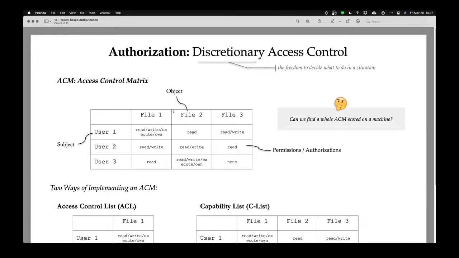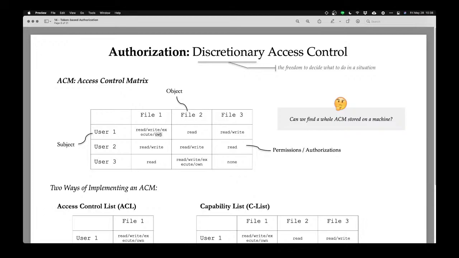Typically, when we think about this problem, we can think about it in the form of a matrix, which defines what users can access, let's say in this case, users and files: which users can access certain files. So for example, in this matrix, which is sometimes called an access control matrix, I've written that file one is a file that user one can read, write, and execute if it's an executable file, and they own the file as well.